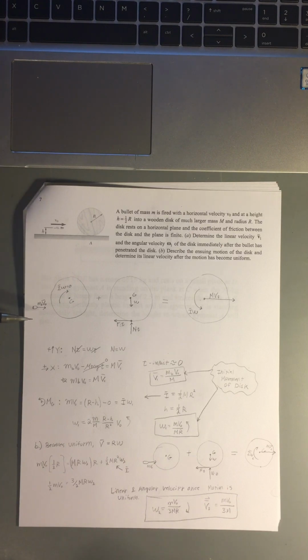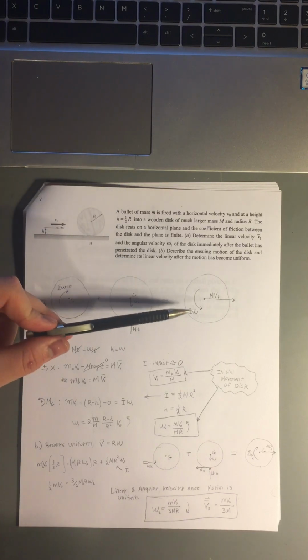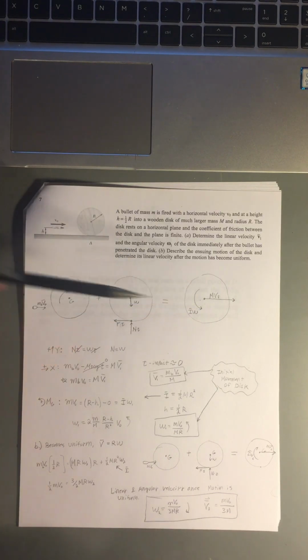And so this is the first momentum and impulse diagram that I drew. And so we can see here that this is before impact. We have the bullet traveling in, and this is not moving or rotating. And then during impact, this is what the diagram will look like, and the bullet is wedged inside of the block of wood. And then after, the system will have an angular and linear velocity over here.